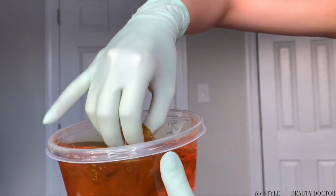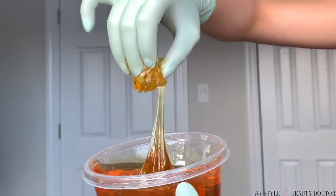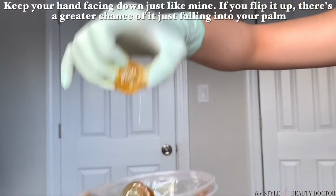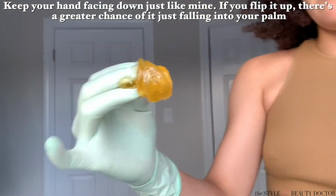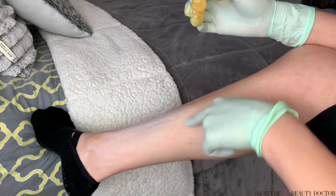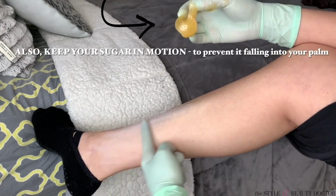So I'm going to take my fingers, go right into my wax, and just grab a small ball of it. And I want to just move in circular motions, just like this, and taking a small piece out. I'm gonna show you how I do it on my leg in the next slide. I used cornstarch based powder, and I'm gonna go against the hair growth. So my hair is growing down this way, and I wanna place the sugar going up.